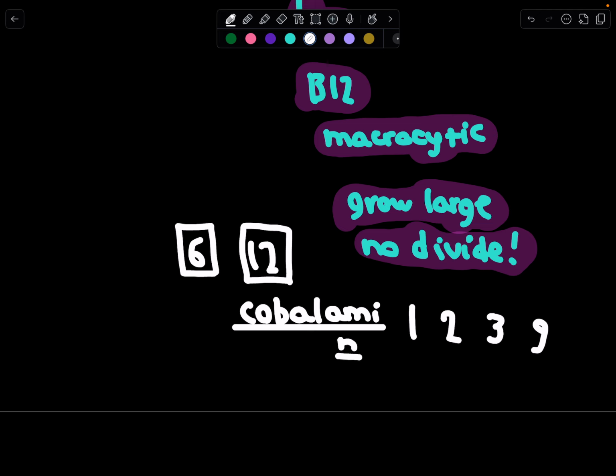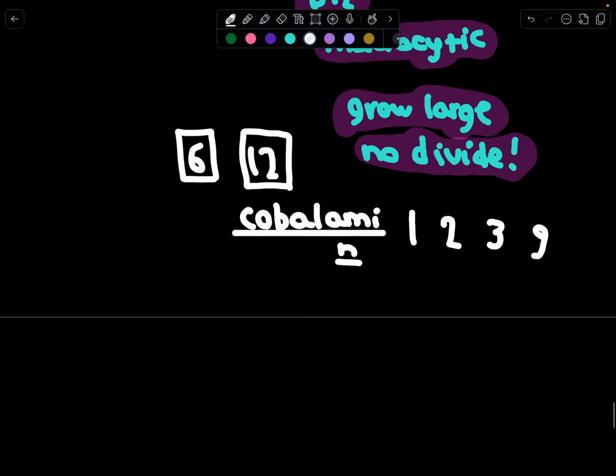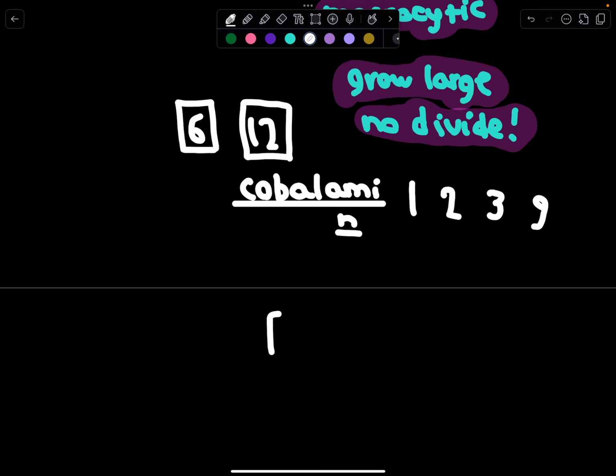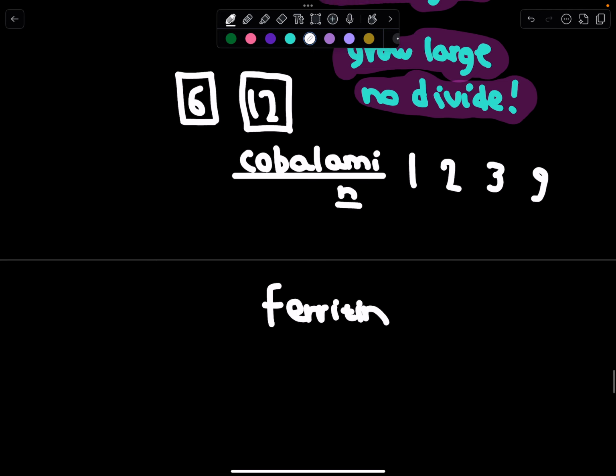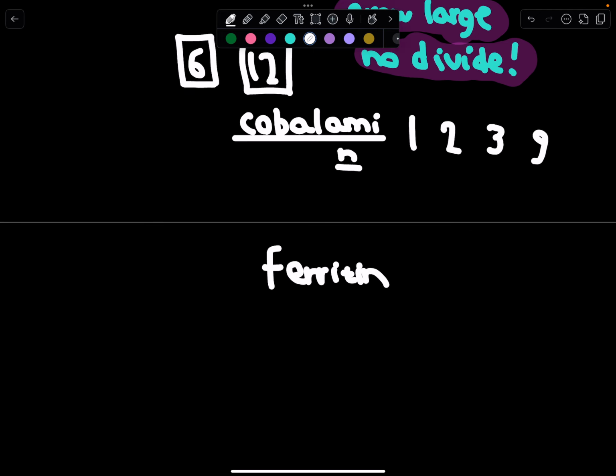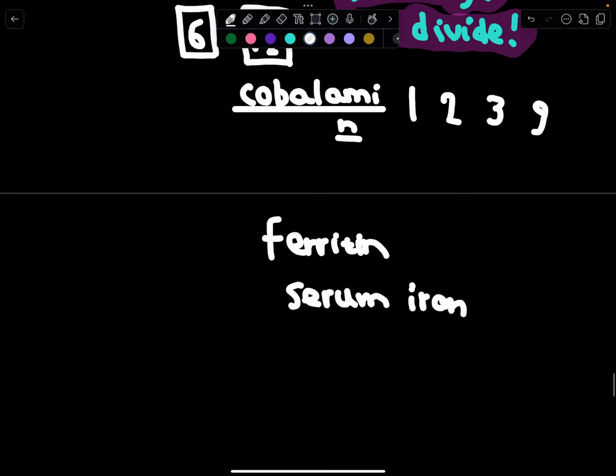Let's talk about iron deficiency a bit more. So, this might be due to diet. And to confirm it, we might, explain to me these words maybe. Ferritin, how do we measure ferritin? What's ferritin? What do you mean by serum? What's the word serum in serum iron? What is transferrin? What's transferrin saturation?